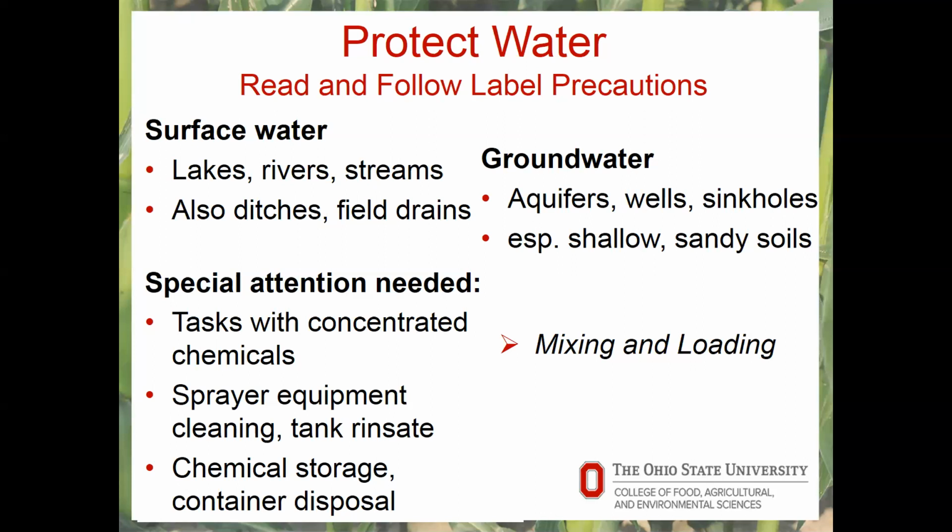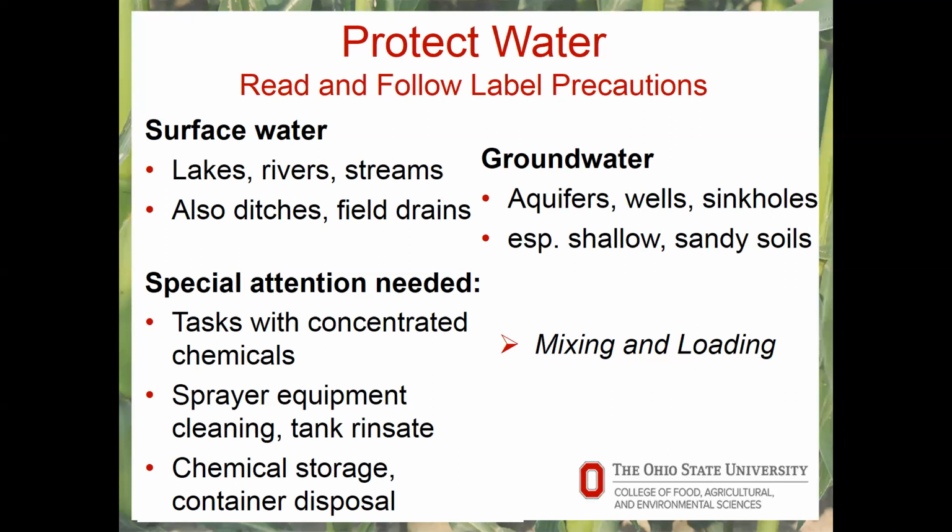Surface waters, which include lakes, rivers, streams, ditches, and field drains, carry water and need to be protected. Labels may have specific buffer requirements. You also want to look for precautions regarding groundwater. There may be restrictions or buffers required for areas where groundwater is shallow or where there are sinkholes or wellheads. You may not be able to apply a chemical where soils are very permeable or where groundwater is close to the surface.